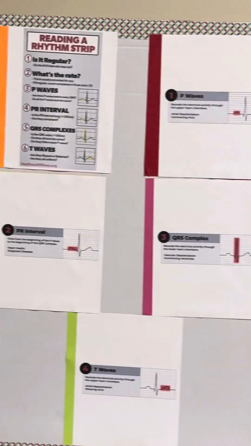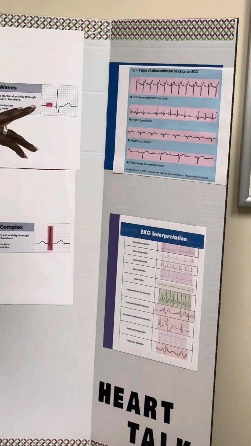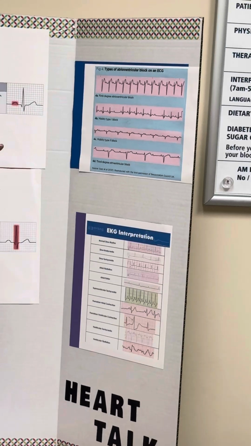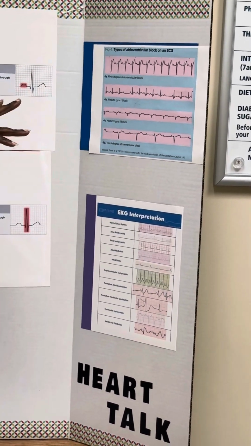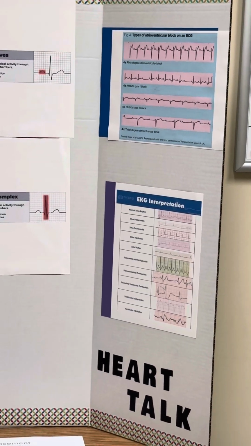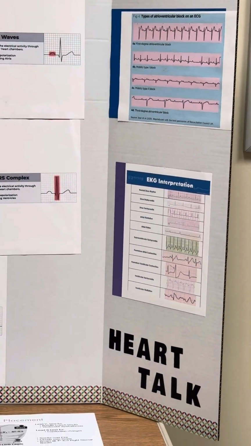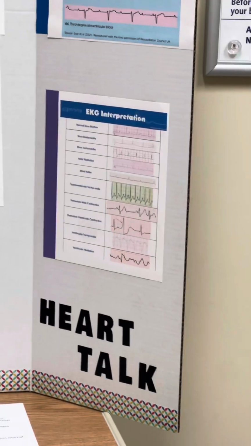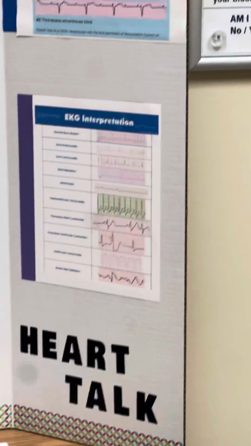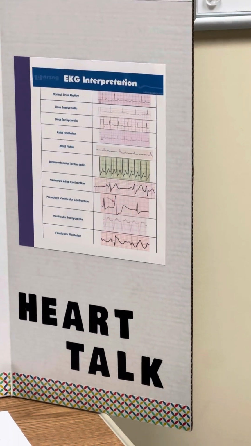These are some of our types of AV block y'all can look at. First degree, Mobitz type 1, Mobitz type 2, and our third degree AV blocks. Here we get into our complete heart blocks at the end, and that's definitely our red lights. With our EKG interpretation, just some examples of those regular rhythms. We see sometimes the normal sinus rhythm, the sinus Brady, sinus tach, a fib, a flutter.